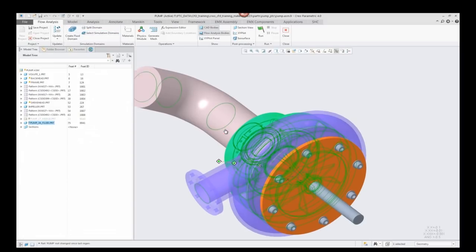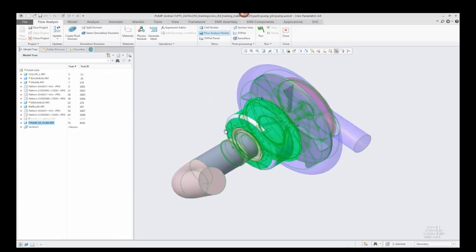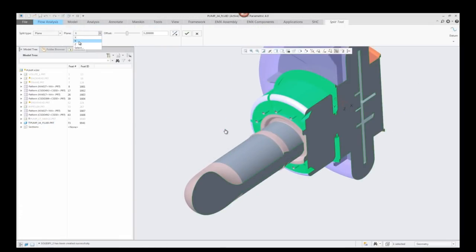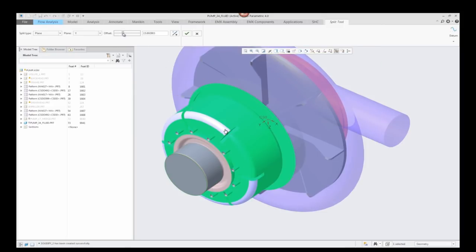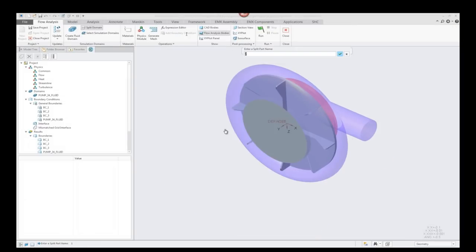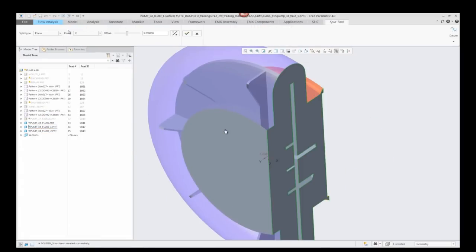So in the model tree you can see that I now have this new fluid part. If we turn off the CAD bodies, you can see this is simply the fluid that I'm left with. And I'm now going to chop this up into three components. I'm going to slice it away from the revolving component to start off with. So we end up with a fluid component on the left and the remaining component on the right here.